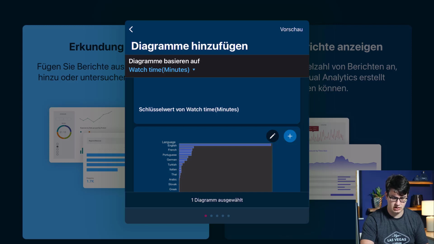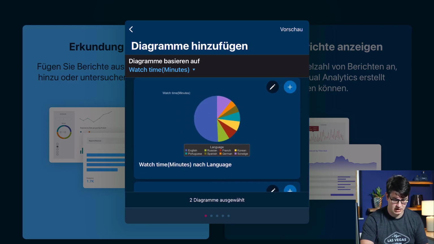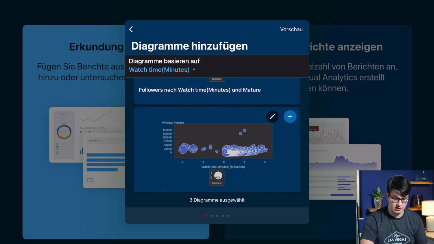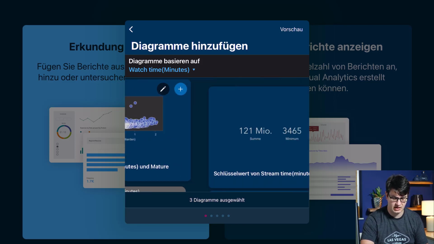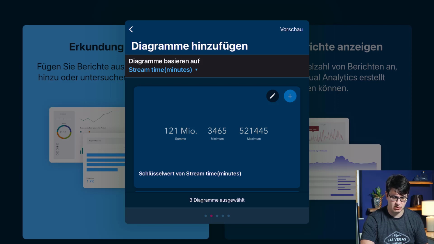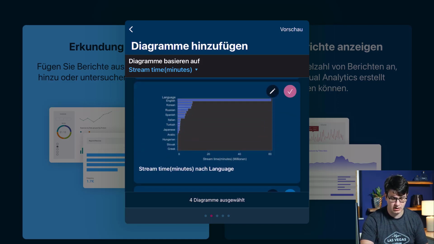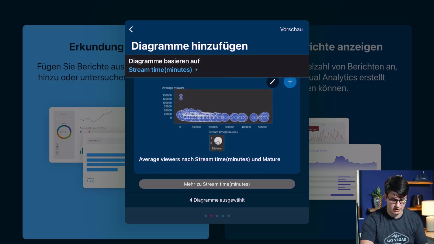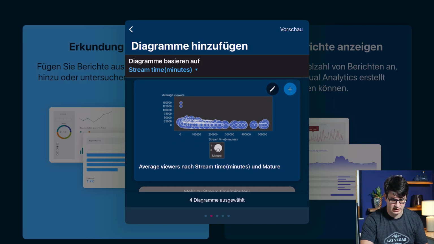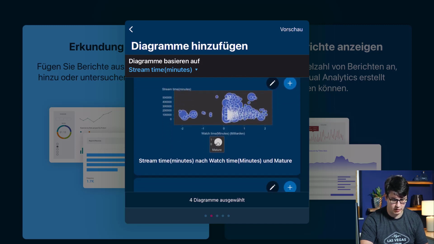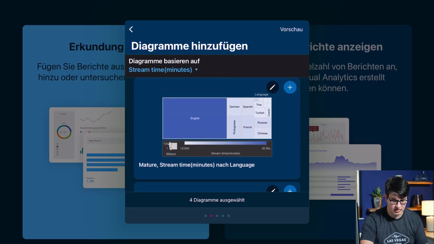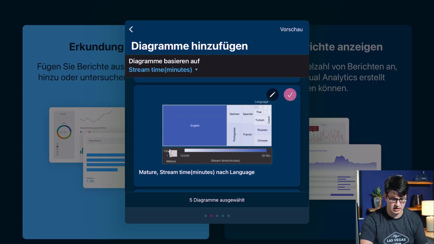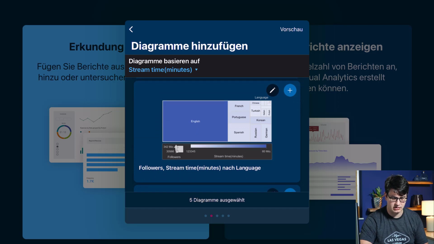Let's continue scrolling. Good old pie chart, always welcome. And let's switch over. You can also swipe to the stream time. Here, again, I'm interested in how the split is across different languages, and I would also like to know some more information, so let's dig even deeper. What else is in there? This looks very cool to easily grasp how much stream time is available, and here also on adding the context of the followers that a streamer has. So that's very valuable information to me.